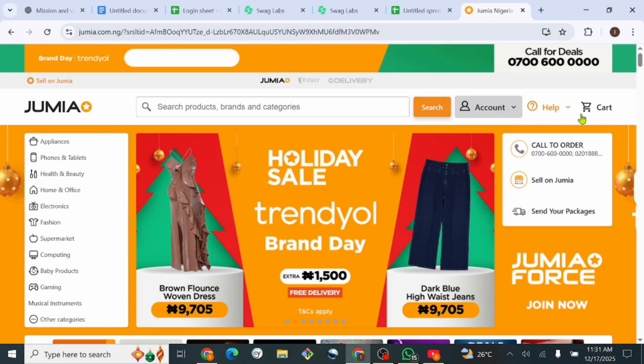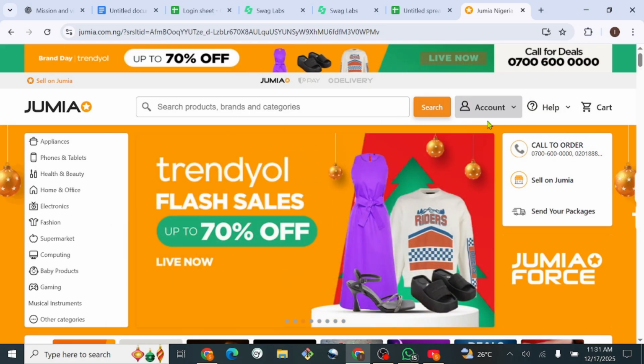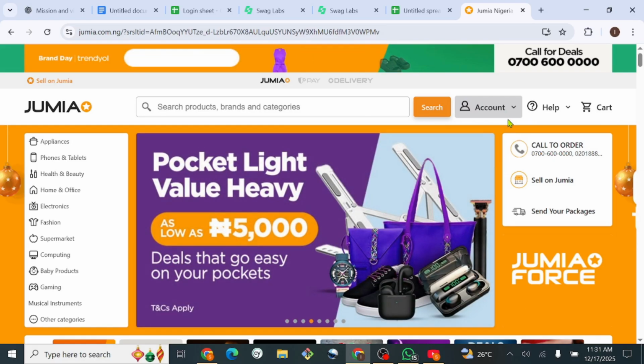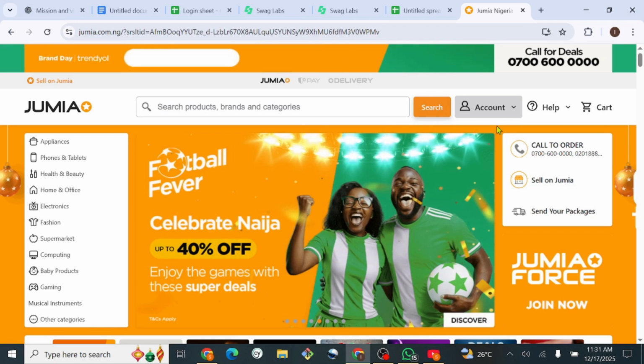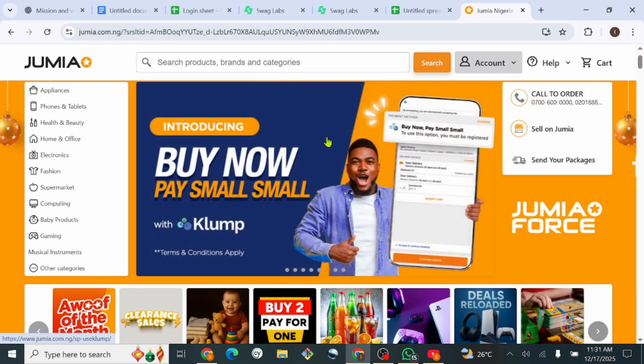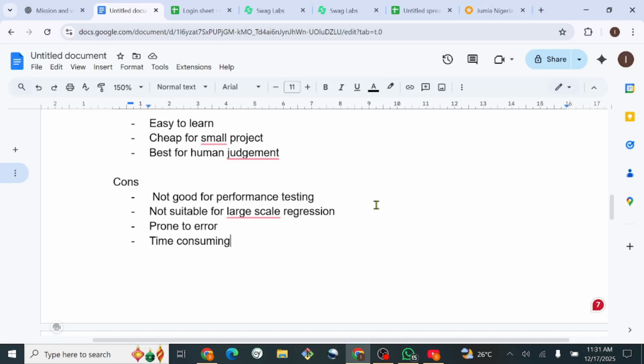You are checking the account, because an account has different features: sign in, sign out, password, right? You manage profile, you check all these things, down to your order cart, putting in the cart, down to when you shop, down to when you go to the payment plan, and so on. It could be time consuming, right? So these are some of the flaws of manual testing, right?